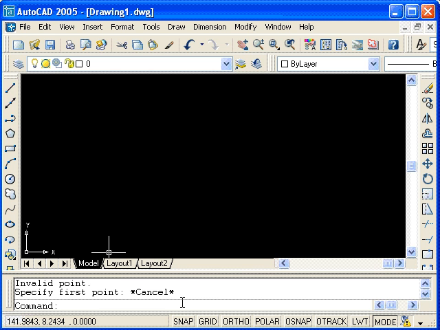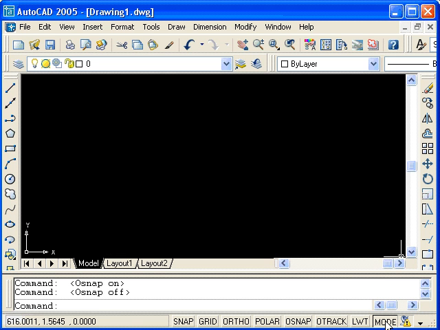In your setup, you probably have some of these clicked on at the present time. I'm going to start most of these tutorials with all of them off. For example, if I click now, I just engaged something called the OSNAP. In the command line, you can see OSNAP is on. I'll click it again and turn it off. The only thing that I will leave on is the Model tab.